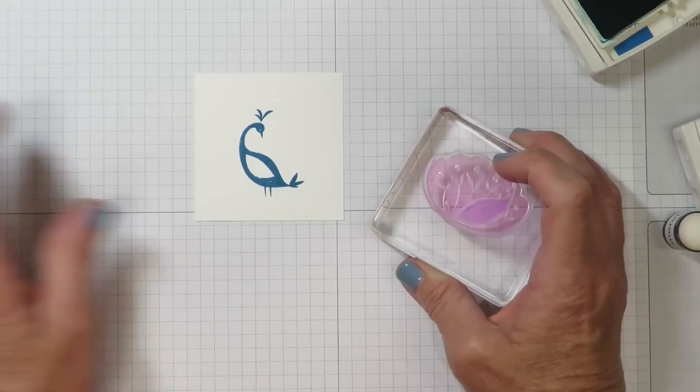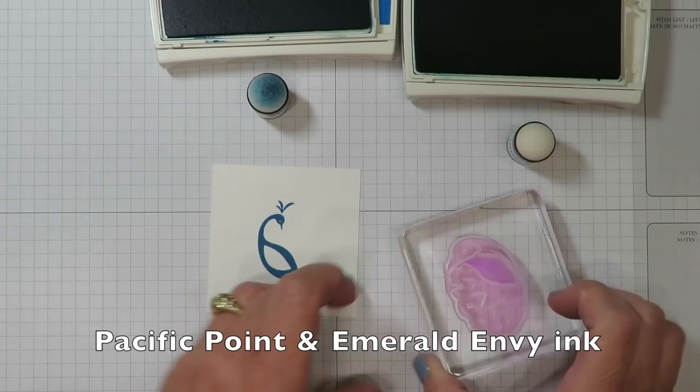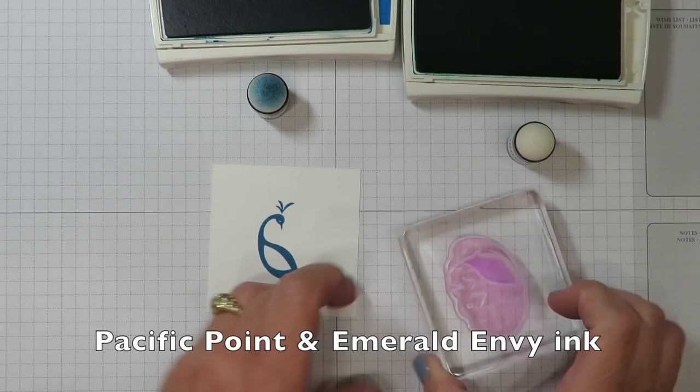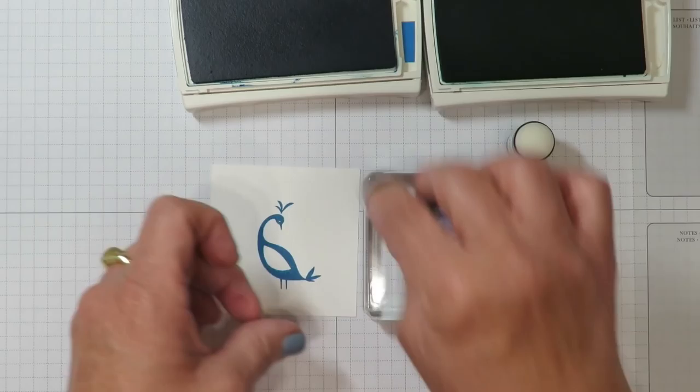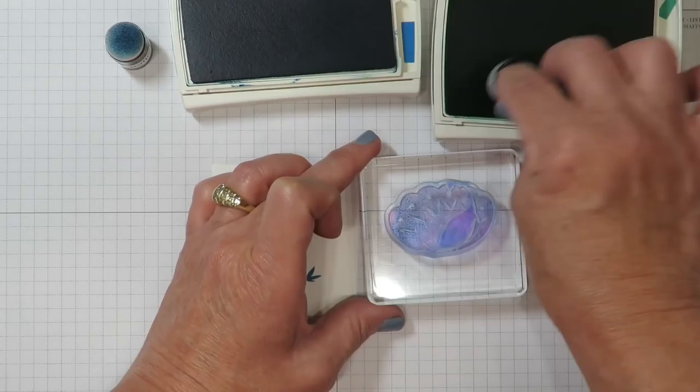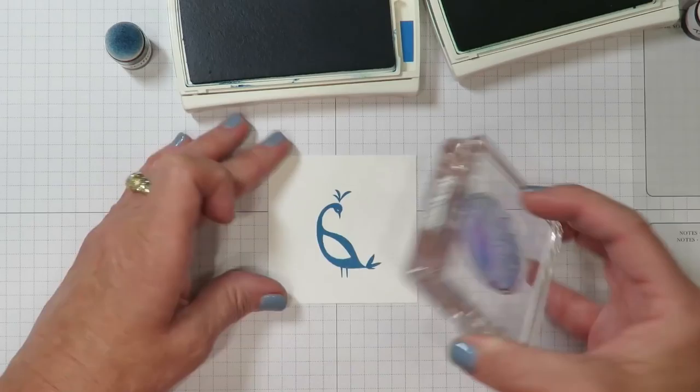These are the feathers for that peacock and you can see this is a two-step stamp. But what I want to do is I want to create some variegated color here to get a speckle of the tones that are in the natural peacock. Using the two ink pads and a separate dauber for each color, I am going to turn the stamp face up and I'm going to ink it up in the Pacific Point. I'm going to dab color all over it. What you don't want to do is you don't want to go back over it again to create a mixture of color. So I'm going to load up the Emerald Envy as well and then I'm going to go back in and just fill it in.